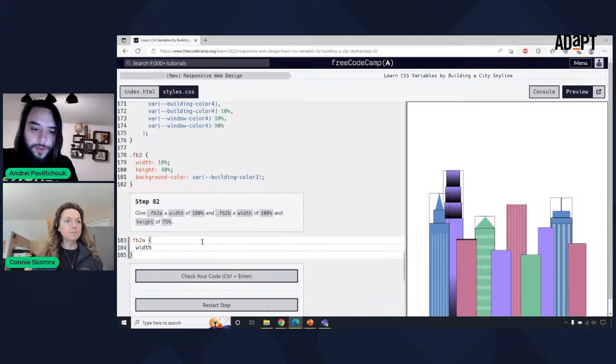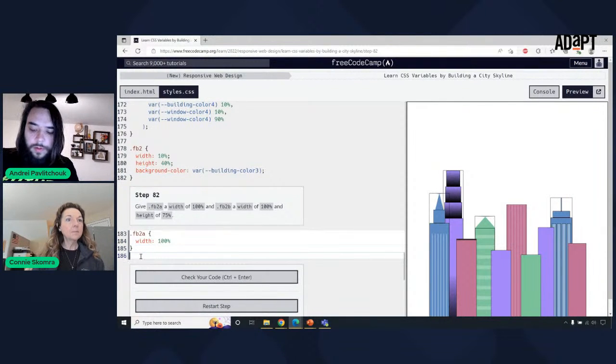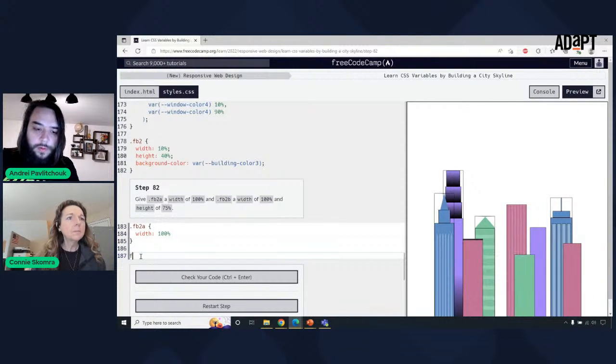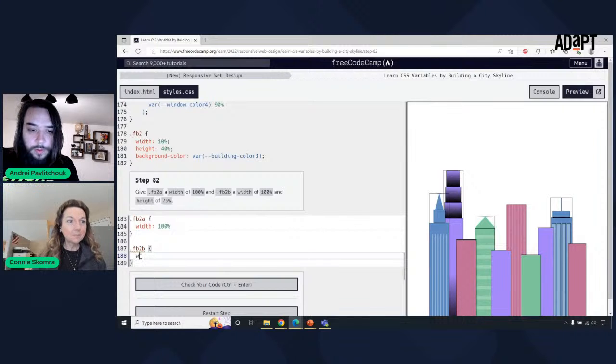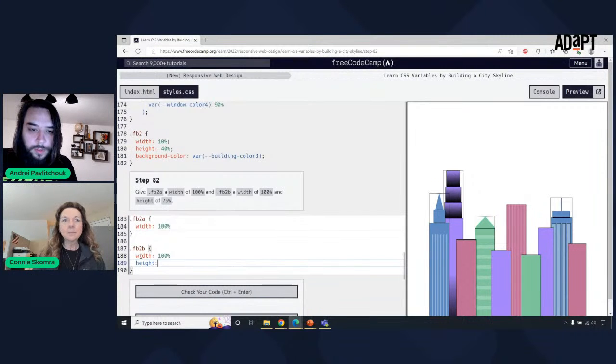Width would be 100%, and FB2B, that'll be width 100% and height to be 75%.